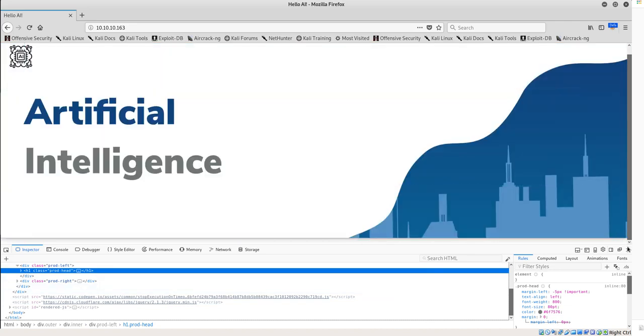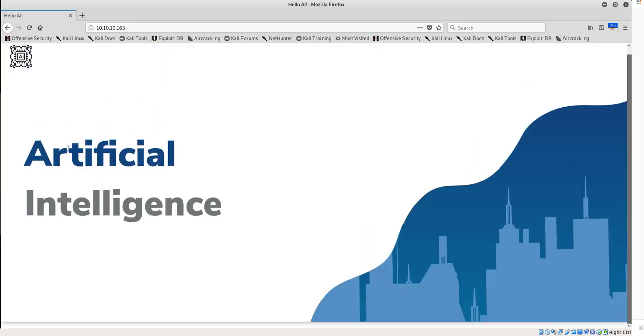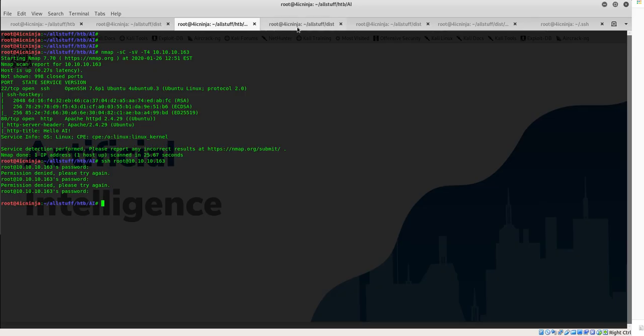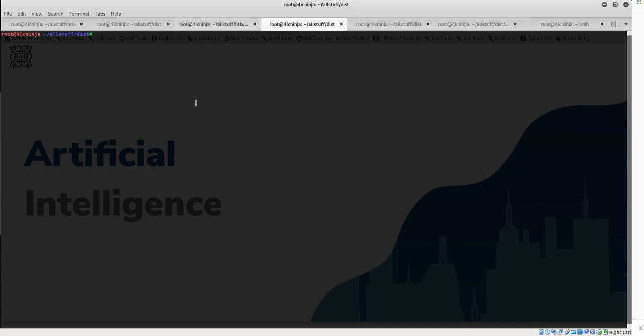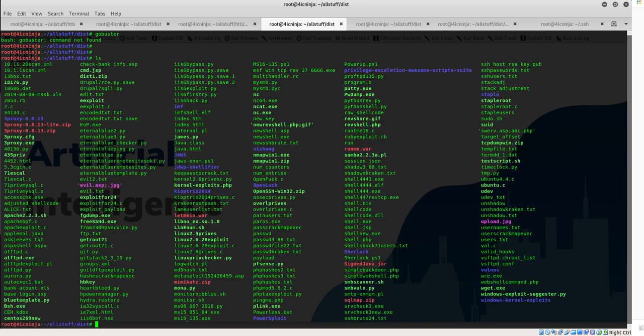So whilst I'm doing all of these manual tests, I will run GoBuster or Dirbuster in the background. Let me show you how to do that. GoBuster should already be on your system by default. Let's see, GoBuster isn't installed.